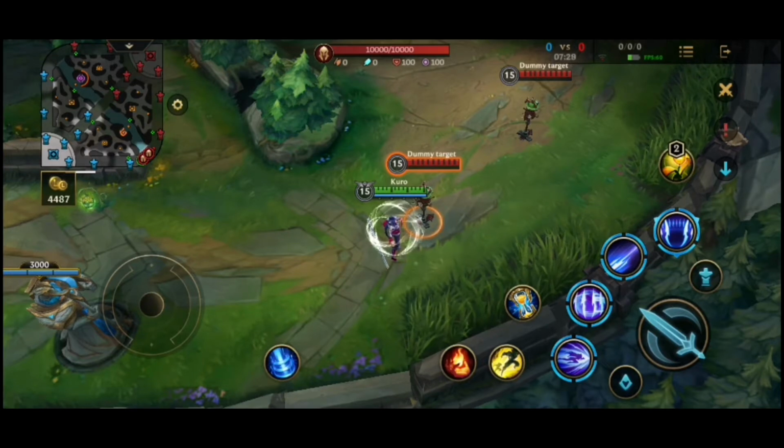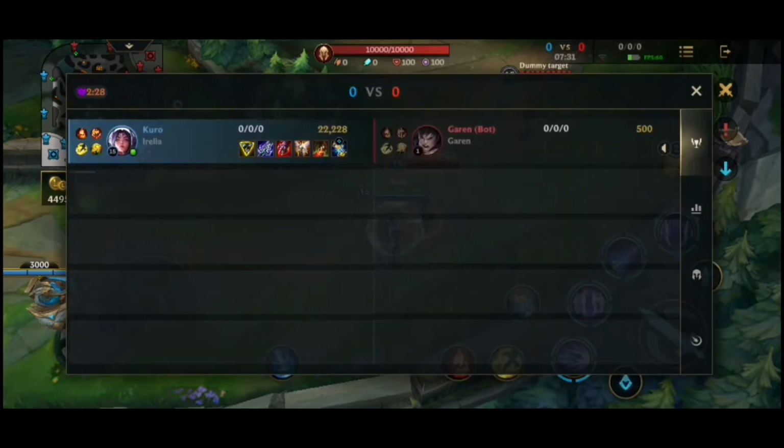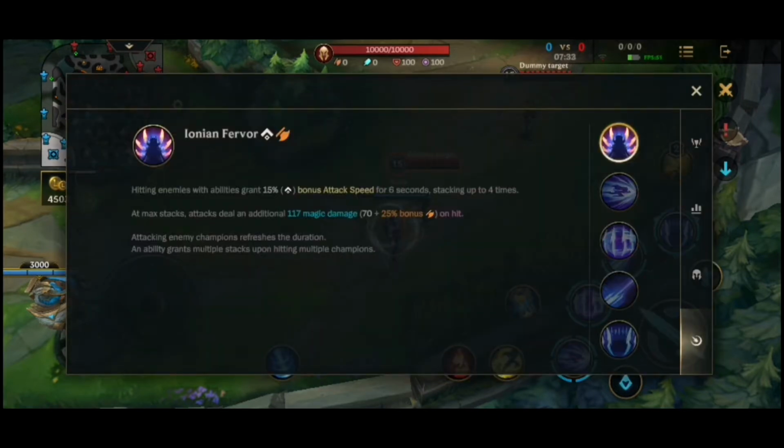First off, I'll talk about her passive. Her passive is basically each time you cast an ability on an enemy champion, you get bonus movement speed. No, bonus attack speed. This stacks up to 4 times. So ideally, before you fight an enemy champion, you would want to be at maximum stacks. That's the idea behind this champion.